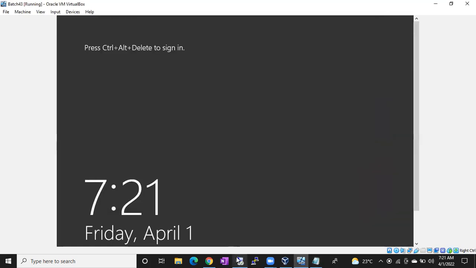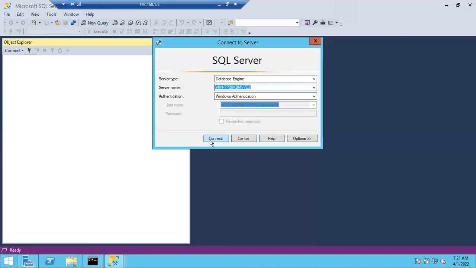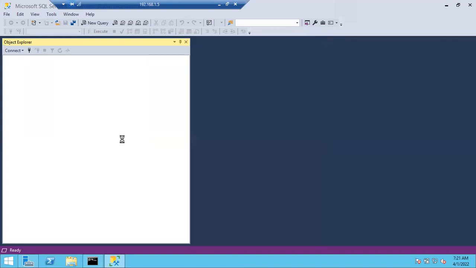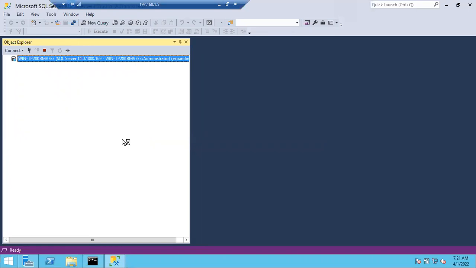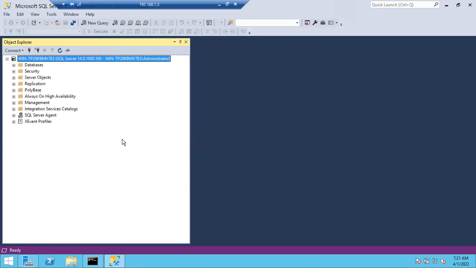So I just connected to the server remotely. Yesterday we discussed how to create a database using a GUI and how to create a database using a command. Can anyone tell me what is the command to create the database? Create database. That's it. Very simple command: create what you are going to create. I want to create a database. What is the database name? You can give your own database name.